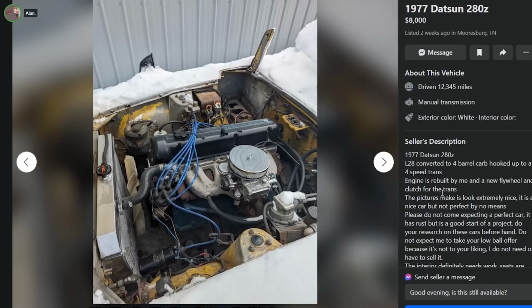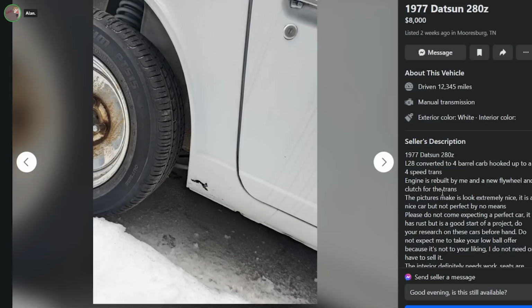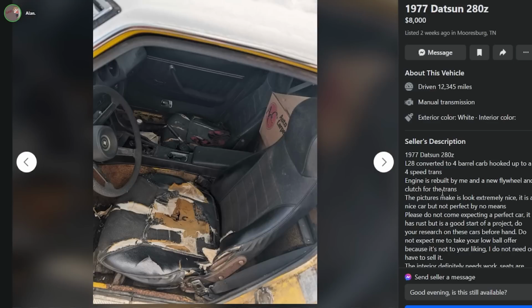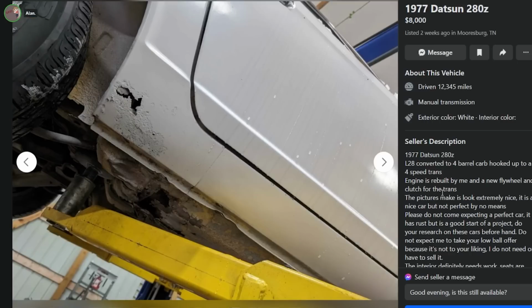Anyways, the biggest swap for 240s, instead of an LS, they will take a 2.8 liter out of a 280Z, put that in, put carburetors on it, and it gives them more power, and it's a better car because of the carburetor, instead of the 1977 injection system.